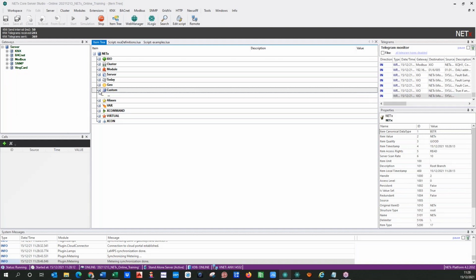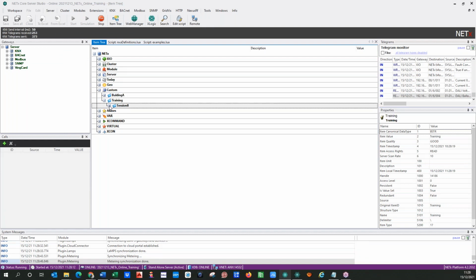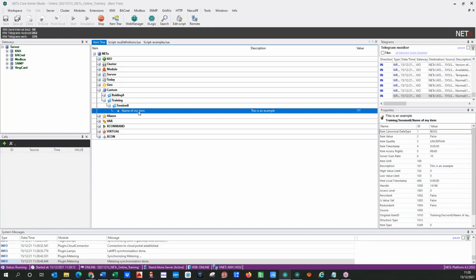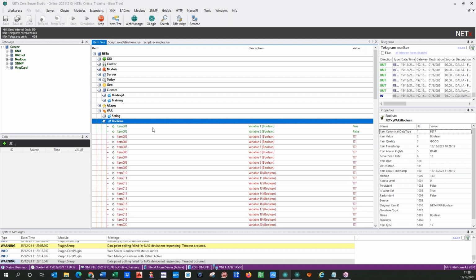Okay, my item, it's in custom. It's the training session 8, and the name in the description is here. And you can see in the properties that it's a Boolean and it's read only. That is exactly what I decided to configure for this. So that's good. Also, we should find here in the Boolean, the first in true and the second in false, correct? So we set these values from the very beginning.